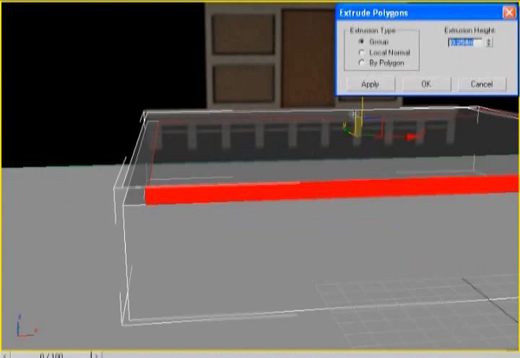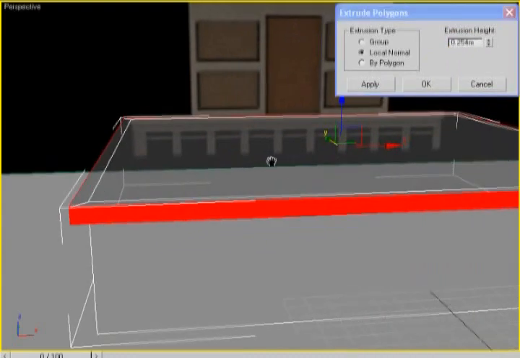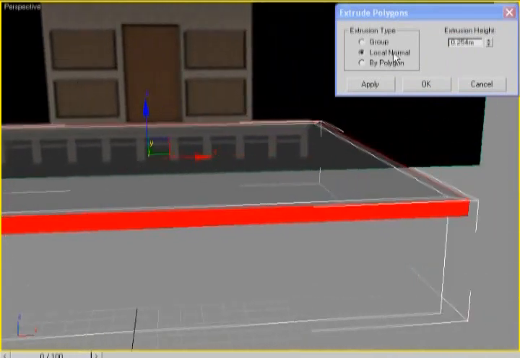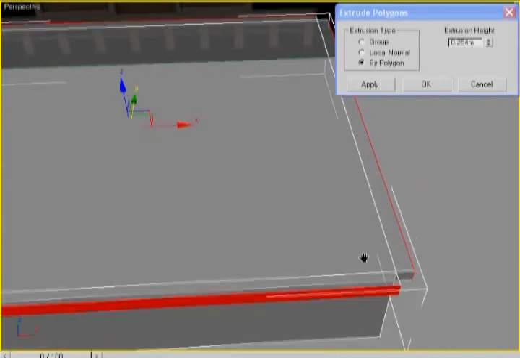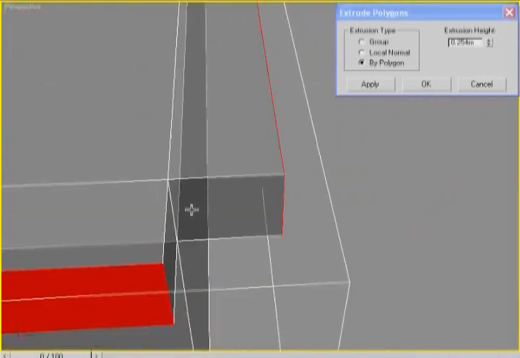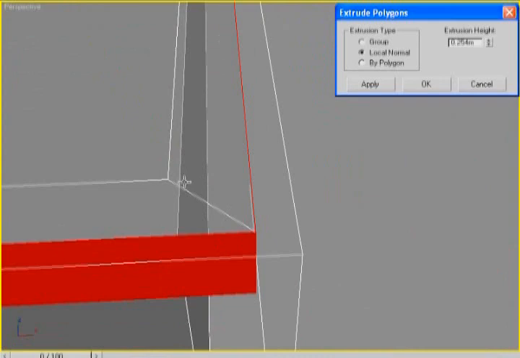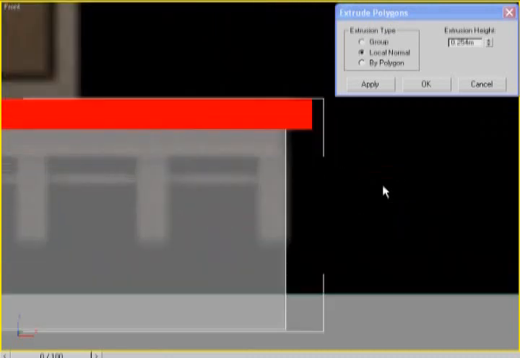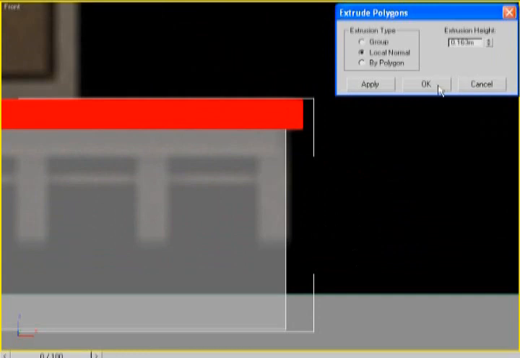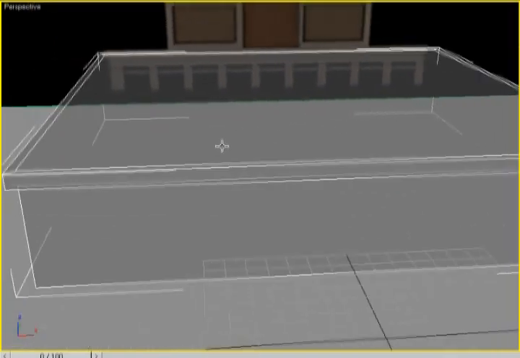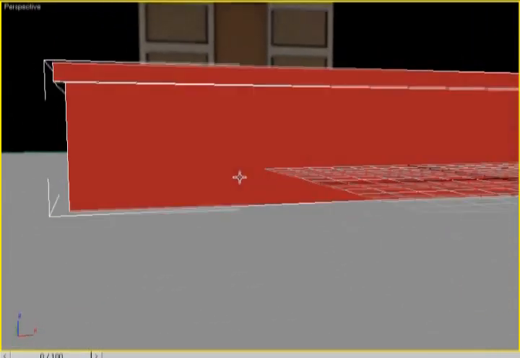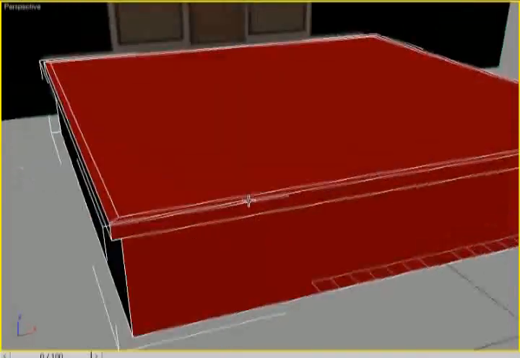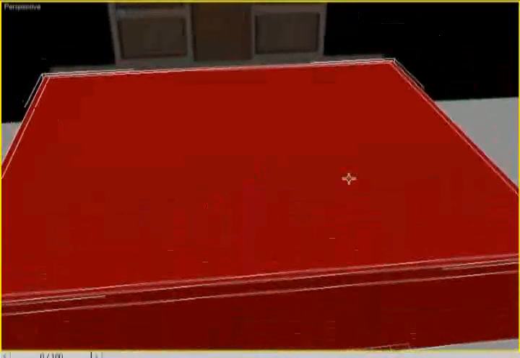And you can see by default, all these polygons try to get extruded in the same direction, which is not what we want. So I'm going to go ahead and switch that to local normal. Local normal will extrude them all out as a group based off of their local orientation. Similar to by polygon, but by polygon will split them at the corners where they meet. So we're just going to choose local normal. I can adjust exactly how much it's being extruded with that little spinner, and I hit OK when I want to register that. Looks like that extrusion looks pretty decent.